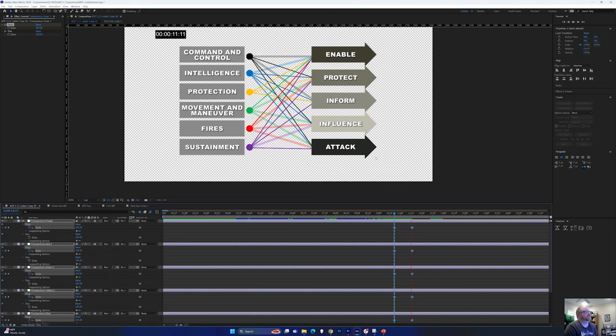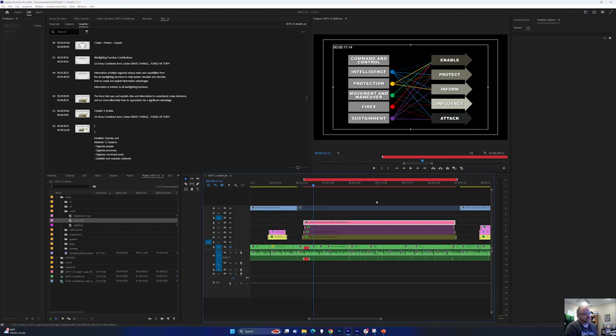So at 11, shows the thinner lines. Okay, let's see what that looks like. Represent that each of the warfighting functions is going to contribute one way or another to the information activities. The bold lines represent, so at 19 seconds, we're going to transition back.